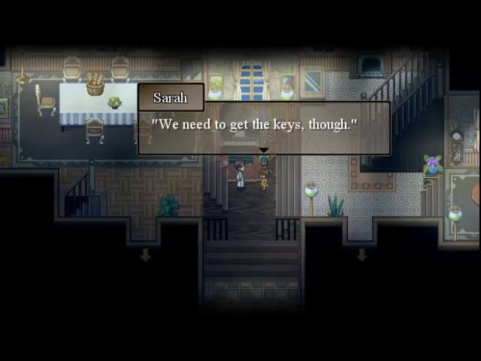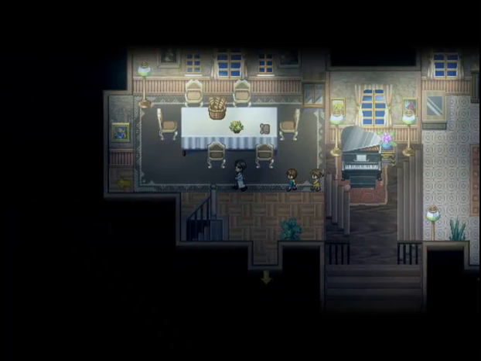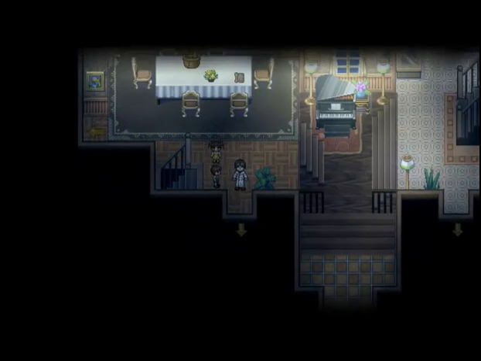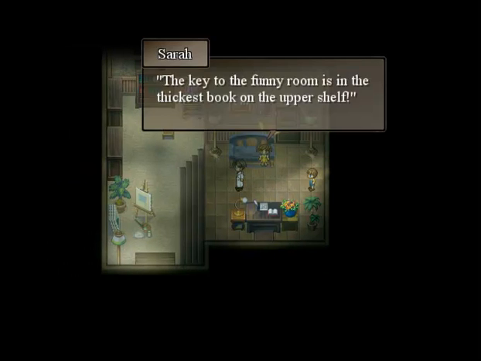So we know he has some kind of weird secret in the basement. But first we need to find the keys. We can find them... Oh, that's not the study at all. Is the study this way? Yes, it is. Okay. The book room.